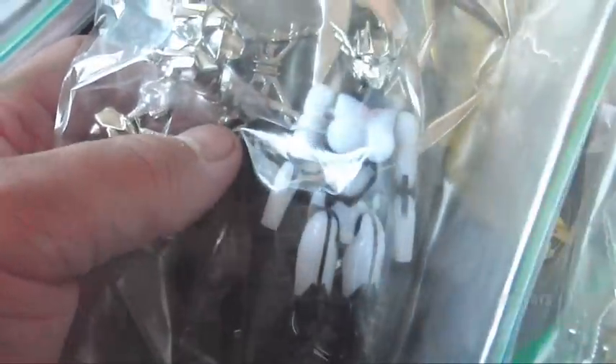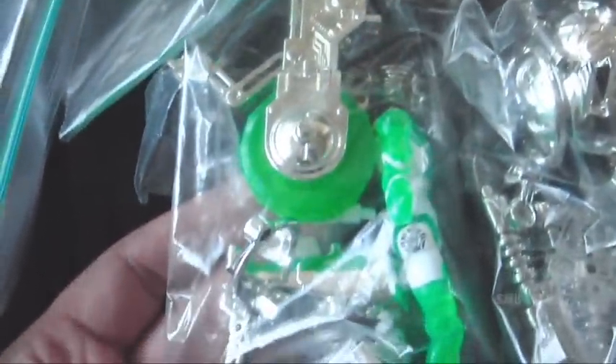Some of the earlier ones had fragile parts, and I would say they are fragile in general. These were made for collectors and hobbyists, not really meant for play, so they will break on you. They all came with a ton of awesome accessories, though you can't really appreciate them because they're all in the bags. There's another Micro Lady right there — really cool. And this one had accessories that formed a little motorcycle vehicle.